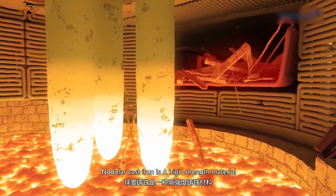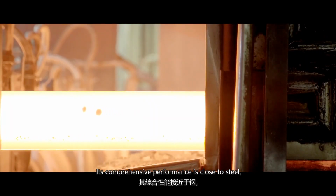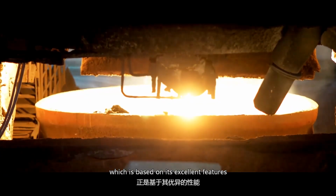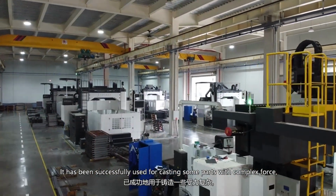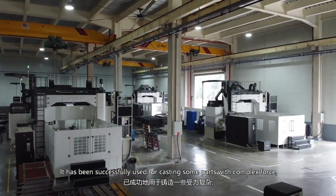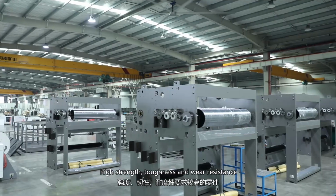Nagila cast iron is a high-strength material. It has comprehensive performance, is close to steel, which is based on its excellent features. It has been successfully used for casting some parts with complex force, high strength, toughness, and wear resistance.